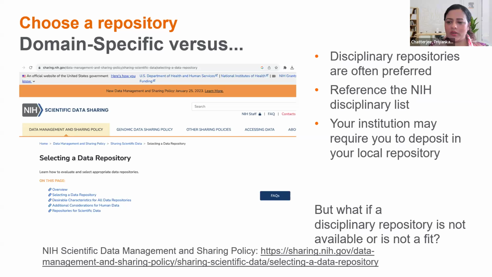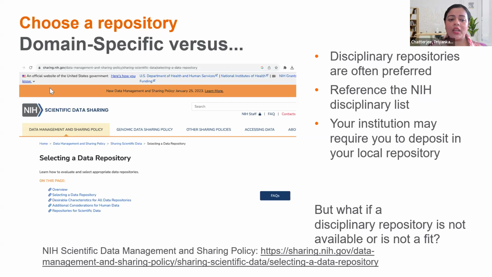Thank you so much for sharing that. I am sure that the participants will find this very interesting. So now what we are going to talk about is that you have your own institutional repositories, but typically when you do your research data life cycle, after you have applied for grant and you curate your data, you need to choose your repository. Now many times researchers use disciplinary repositories as well.